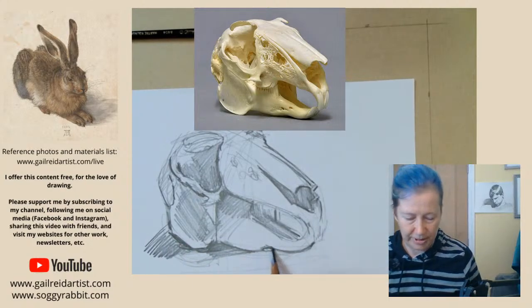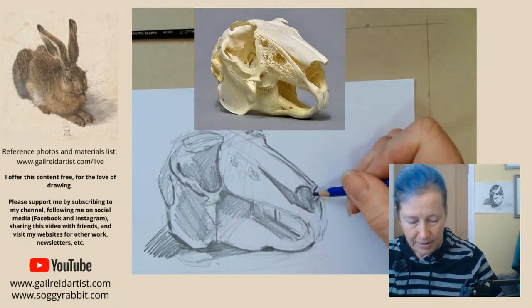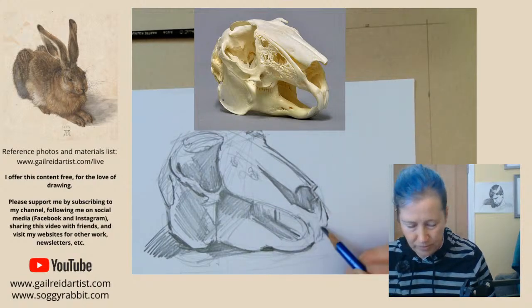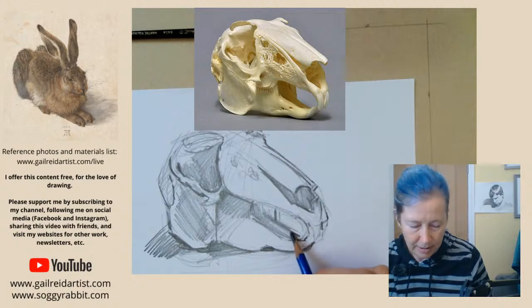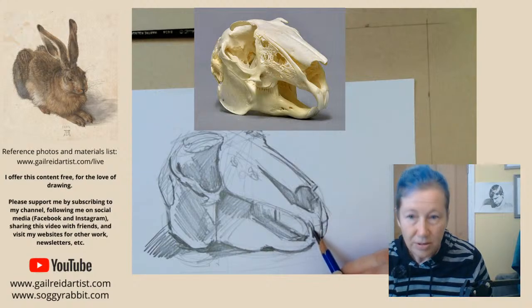So I will just try and look at those as I see them. Right. And then we have this bit here that comes quite far forward where the teeth are. There are the teeth, the bottom teeth. And so those front teeth seem to sit in front of the jaw below.